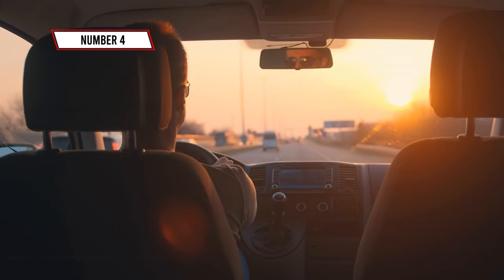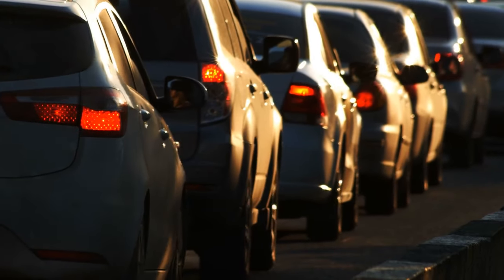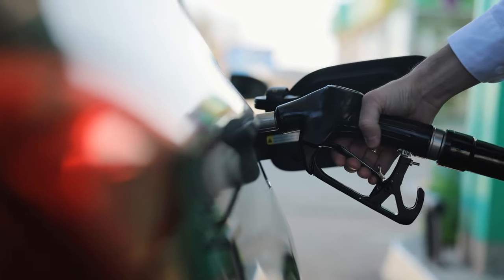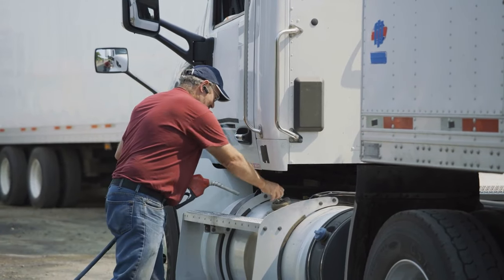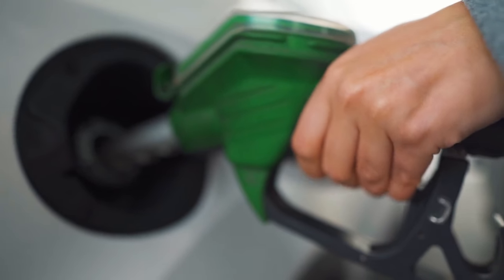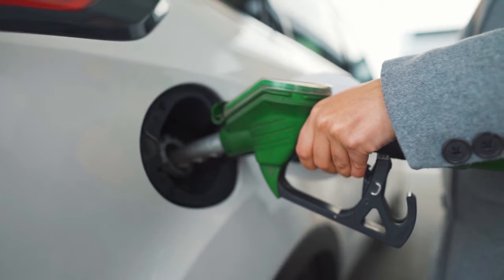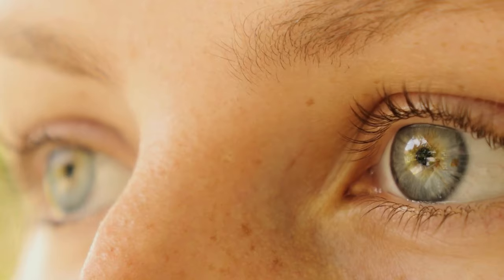Number 4: Stockpile Fuel Wisely. Just like in every zombie apocalypse scenario, survivors often rely on vehicles for last-minute escapes from the undead hordes. However, hoarding fuel can be a risky game — gasoline and diesel degrade over time, becoming less effective and potentially unusable within a year or slightly more, even with stabilizers. Ensure you have a plan to use it promptly. Don't let your precious gasoline or diesel turn into useless sludge. In a world where every resource counts, your foresight could mean the difference between a successful escape and being stranded among the walking dead.